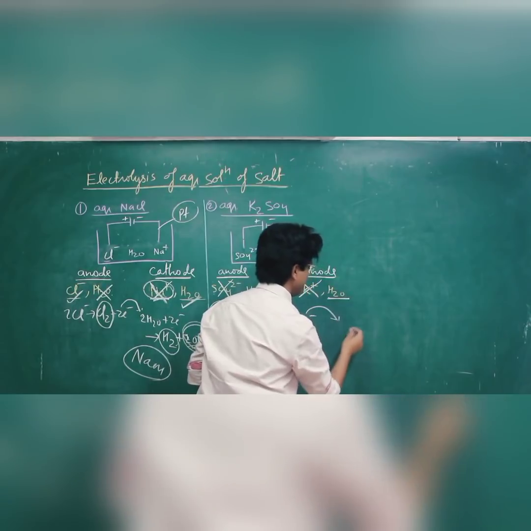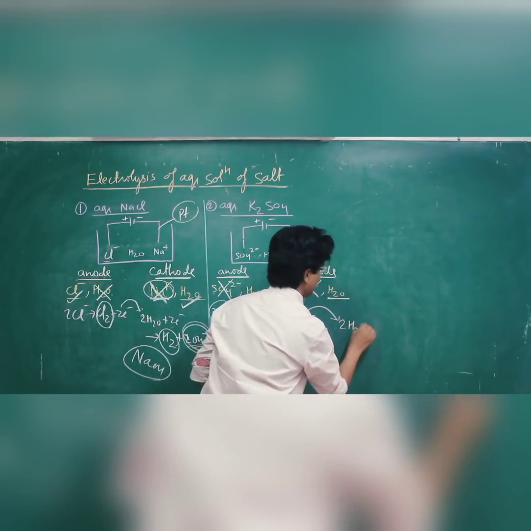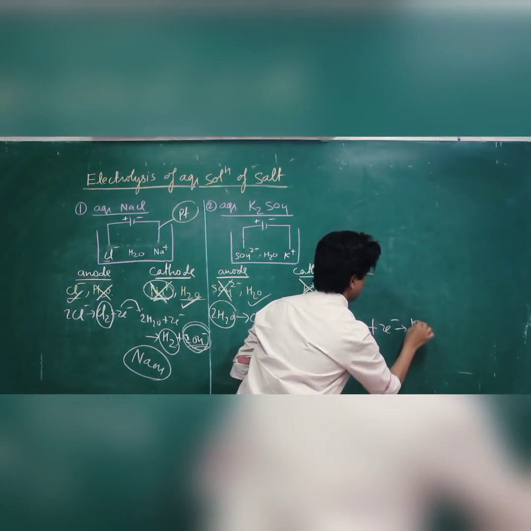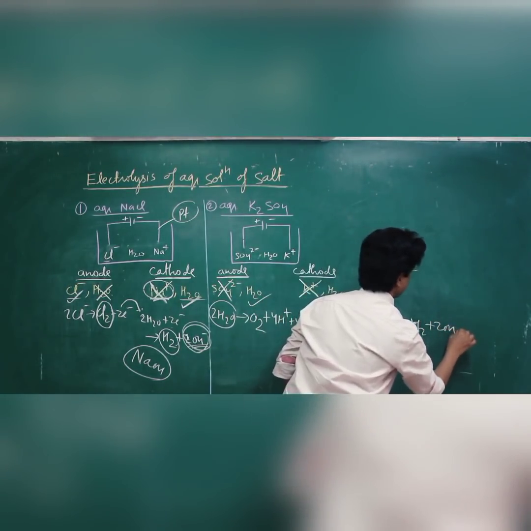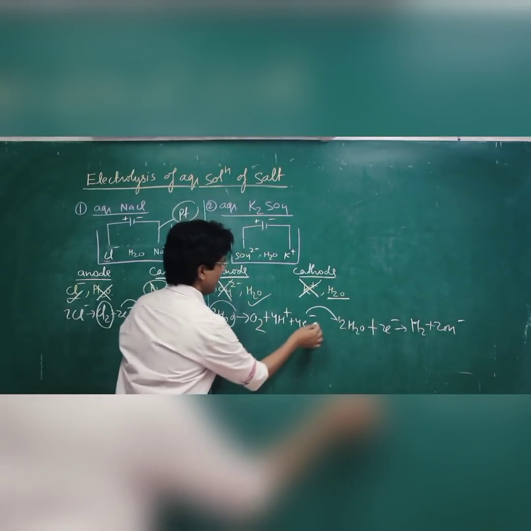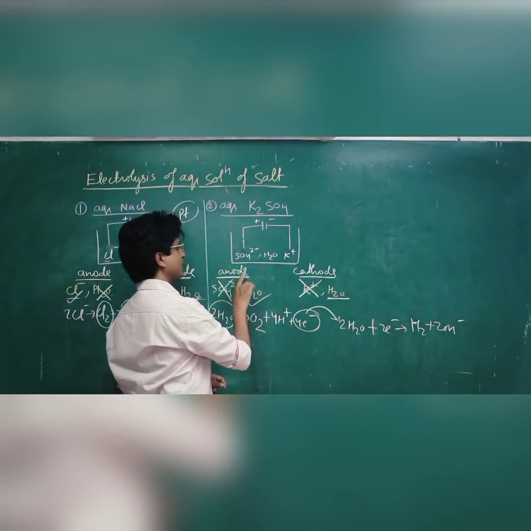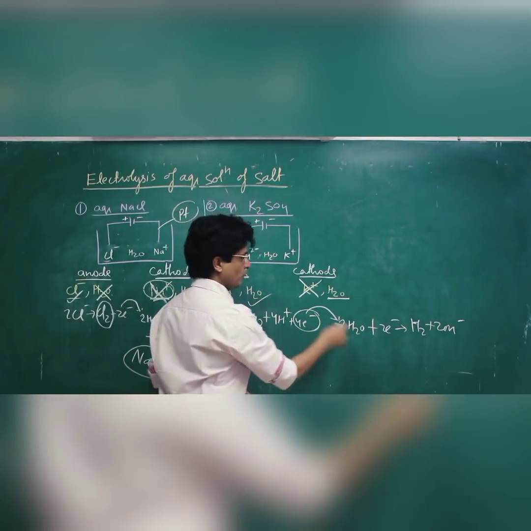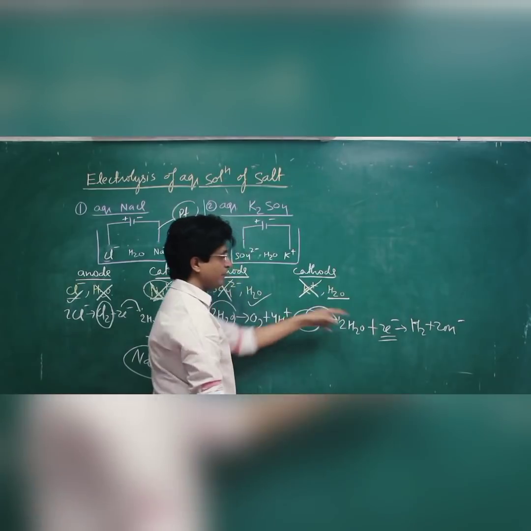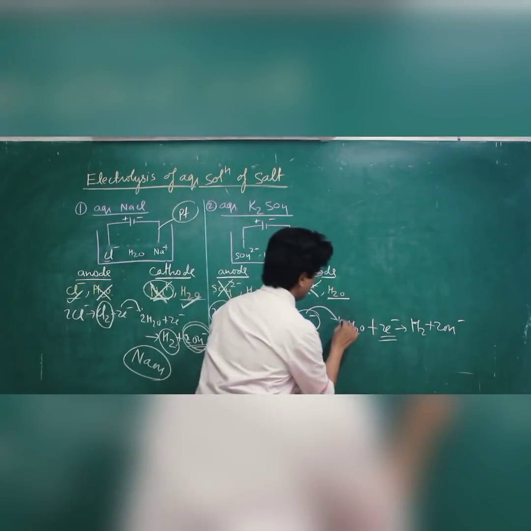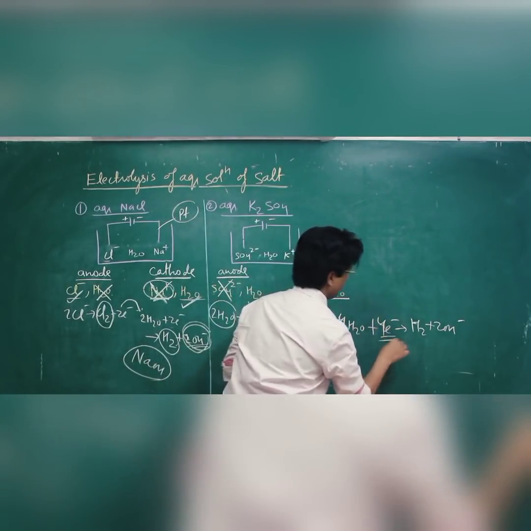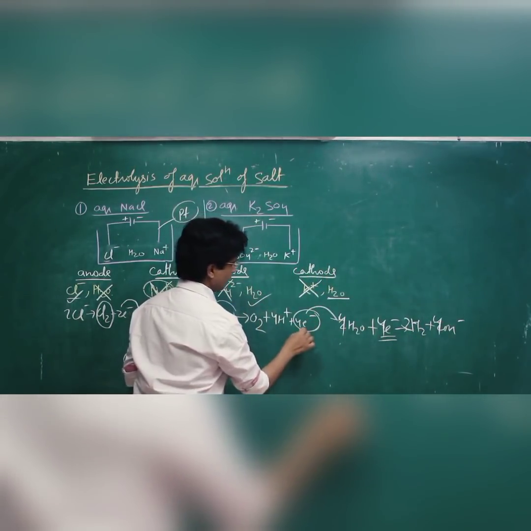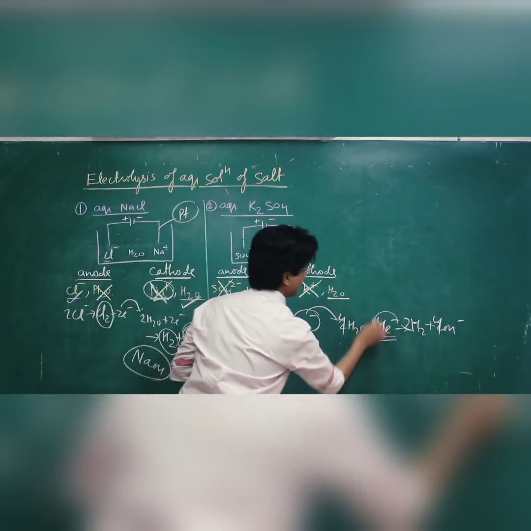So when H2O will accept electrons, I have written that equation: 2H2O will accept 2 electrons to give you what? H2 plus 2OH minus. But see, here we have got 4 electrons. So 4 electrons leaves anode, then 4 electrons will be reaching cathode. So we cannot have 2 electrons. We'll make it balanced now. So multiply this by 2. This will be now 4, 4, 2 and 4. So you can see now the 4 electrons are traveling and 4 electrons are being captured.